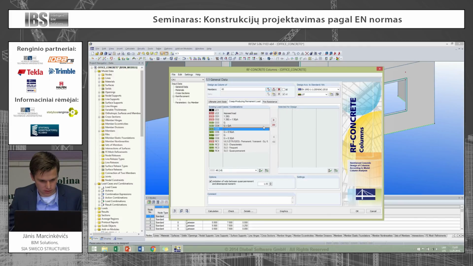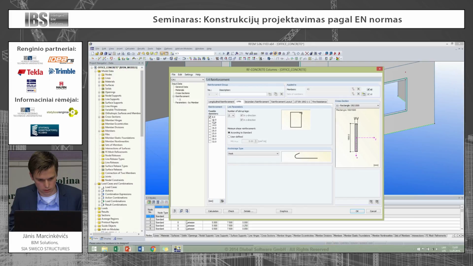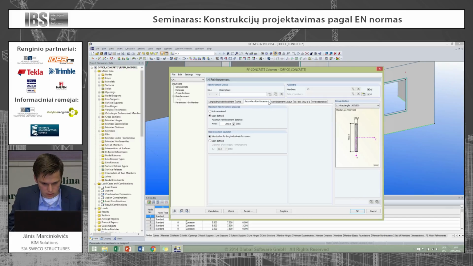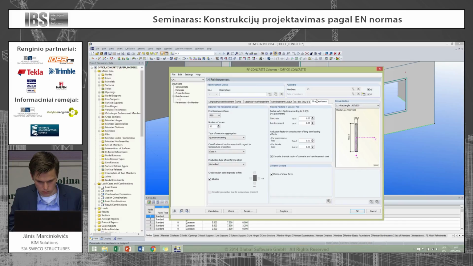So let's also for the column, the fire resistance might be very important in most cases. And the same with the reinforcement, you can tell that you want to choose between these diameters like that. And the links. So, same regarding the concrete cover. Right. Fire resistance. Let's add to all the surfaces.